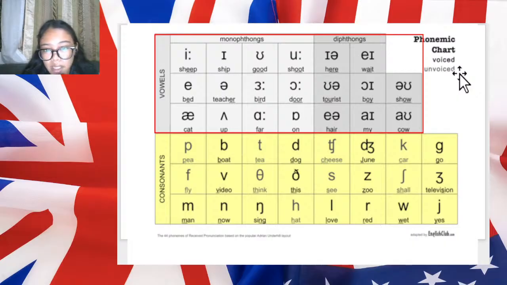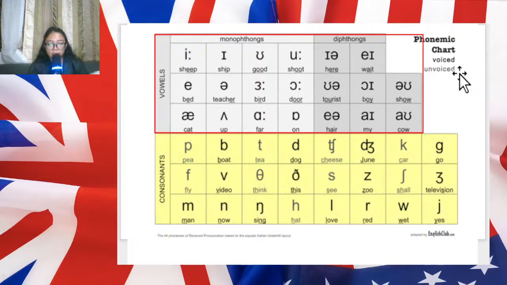That is why there are so many English vowel sounds. All English vowels are voiced. So that's why we try to talk about them.